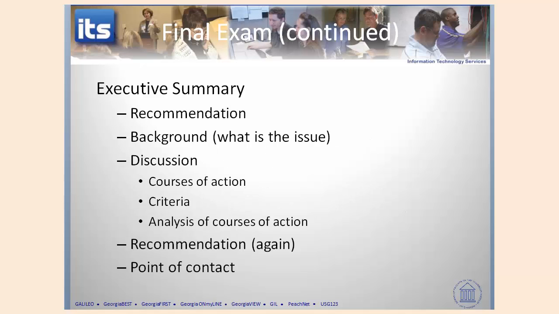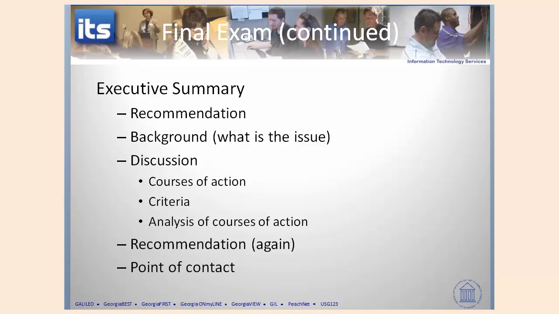So within that executive summary, you want to have each of these different components. You want to start off with, and I'm serious about this, the recommendation. Don't make me read the entire document to get to the recommendation. What we want you to do is put the recommendation as the absolute first part of the document. Remember, this executive summary is going to be about 2 pages long. That recommendation component is probably going to be a sentence, such as, I recommend the adoption of McAfee as our antivirus solution within our corporation. That's an example of a recommendation.